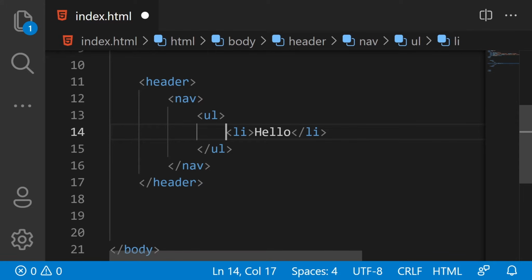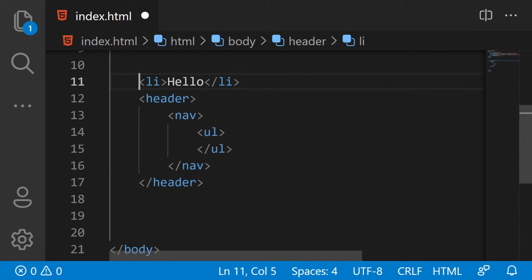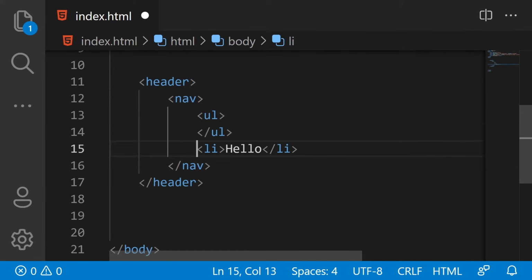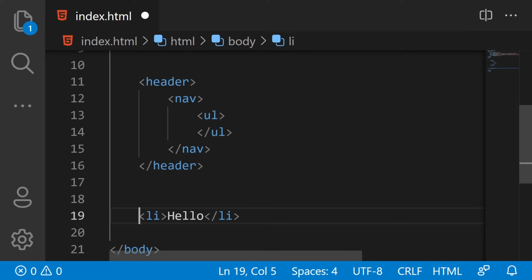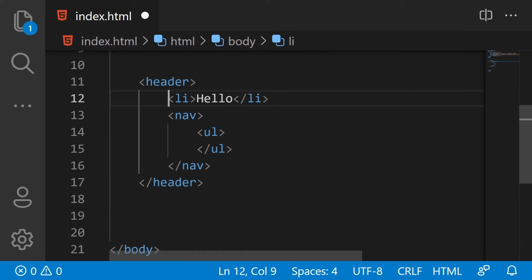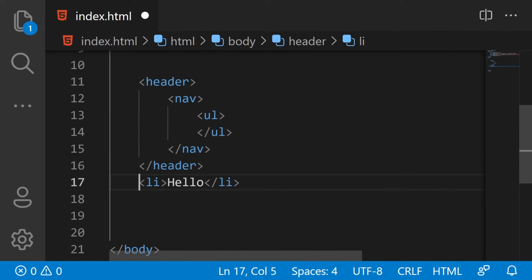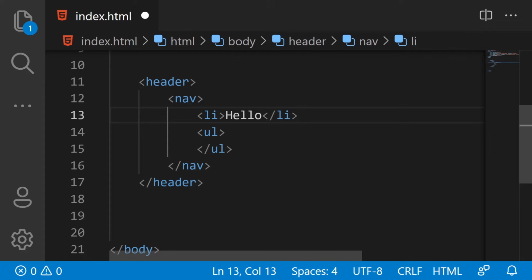The second and the better way is to use a shortcut, which is hold Alt, and then you can just use the up arrow, and it will put it up like so, and you can use the down arrow and it will bring it down. So I'm already holding Alt, and then I can move it anywhere I want, like move it to the top or to the bottom. So I want you to just hold Alt and then move it to anywhere you want.